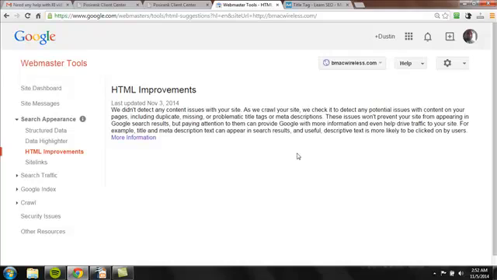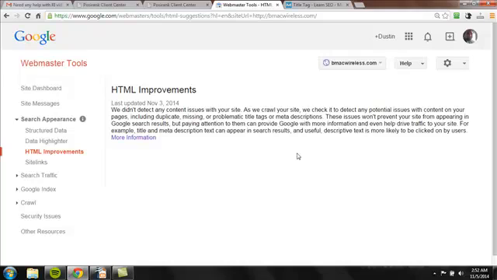If you just set up your site and it's been a few weeks and you have some data, you click HTML Improvements, you get this message. It is very possible that it hasn't been long enough yet for Google to bring back all that data, right? So you could see this even though you do have issues there.